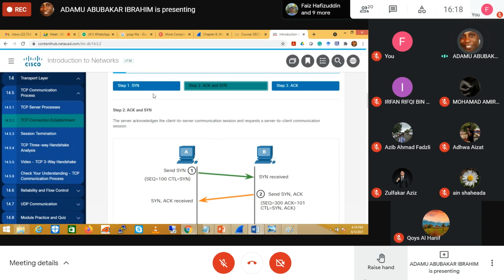However, in this case, it's also similar. If A sends a SYN, which is a one-way message requesting to talk to B, then B will say, okay, you go ahead and talk to me, probably now or later. That is what we refer to as a SYN-ACK, the way you see it over here, SYN-ACK. So this is the second way.